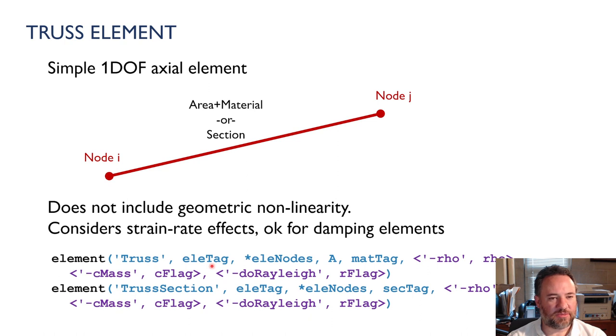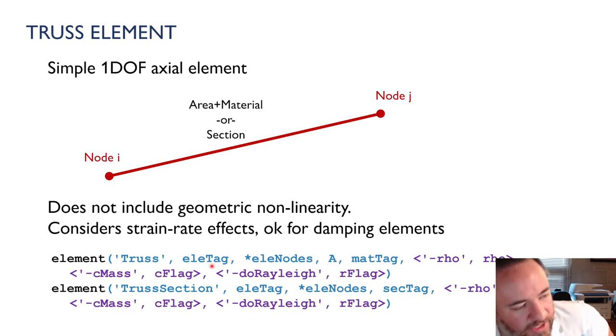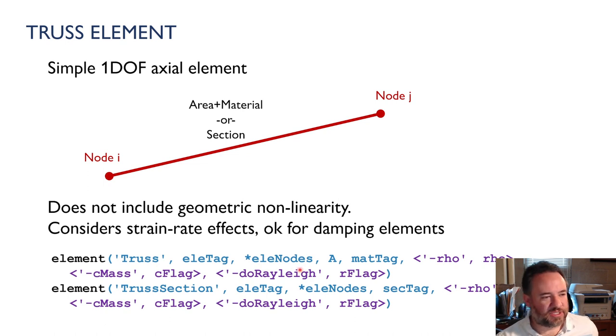That tells me what I can use later if I need to refer to that element, like when I want to use a recorder and I want to say I want the deformations of this element saved. So I need a way to refer to that element. So I give it a tag, which is an integer. And then I have to define which nodes that element connects to. So this truss element connects between nodes 2 and 3. And I've previously defined the locations of those nodes with node commands. The nodes have locations, and all I have to do with my elements is connect them together. So I provide a list of the nodes here.